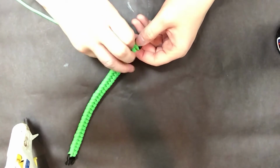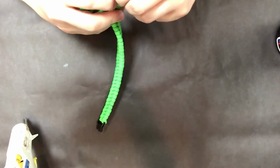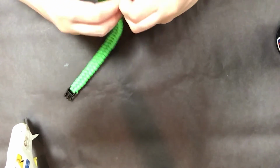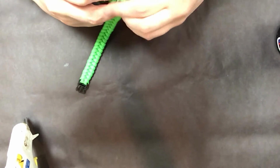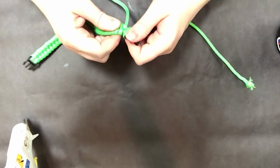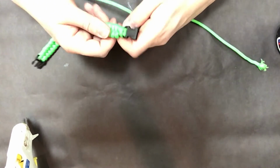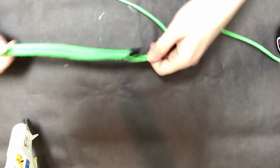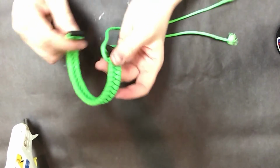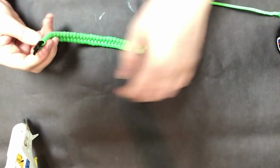Helps to twist it a little bit between your fingers to make it a little bit more pointed. If you have long nails like I do, well, longish nails like I do, you can pull it with your nails. Otherwise, you can maybe use tweezers to get it nice and tight. Okay, so now this is going to look really good. As you can see, it's pretty secure. It's making a good bracelet. It's going to work really well on my wrist.